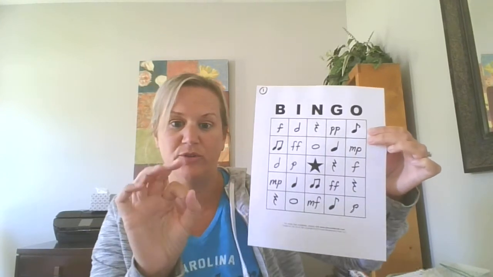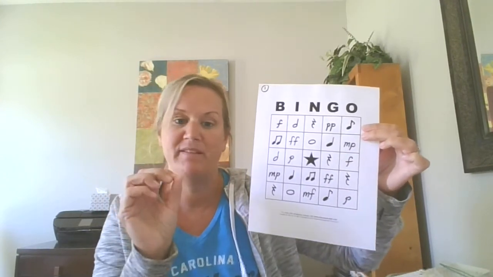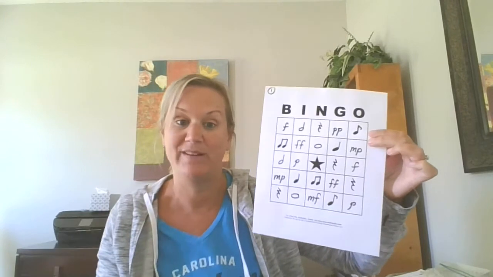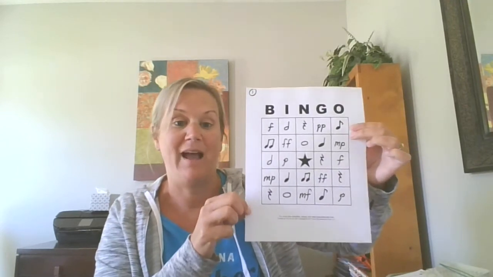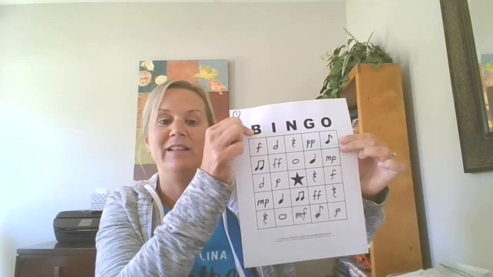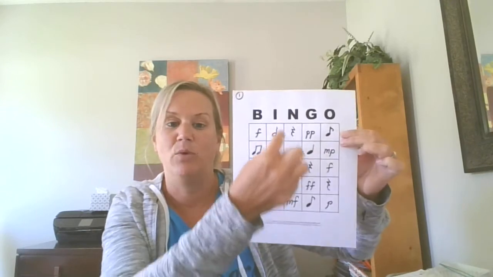I suggest you use coins or pieces of paper and not mark them up so that you can play more than one time. I'm going to do multiple rounds so that you can play a couple of times. So yes, be sure you have the letter and then what's in the column. All right, and you may pause at any point if I say, let's say fortissimo and you can't remember what that is and you want to pause, that's cool, and then you can go check your cheat sheet. All right, so I'm going to begin. Go ahead and cover your free space.